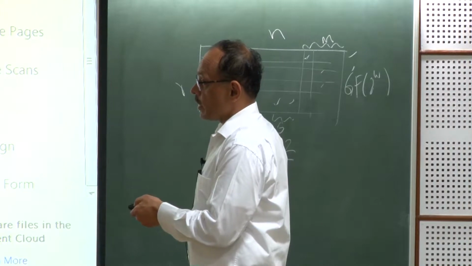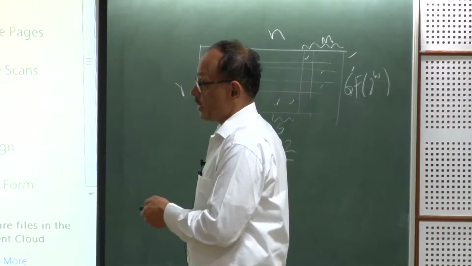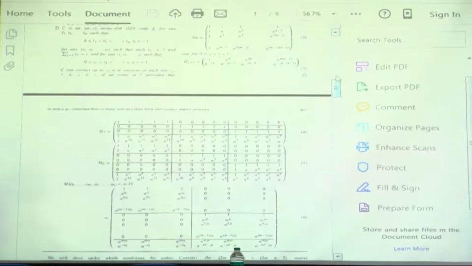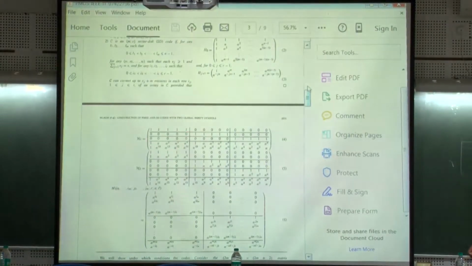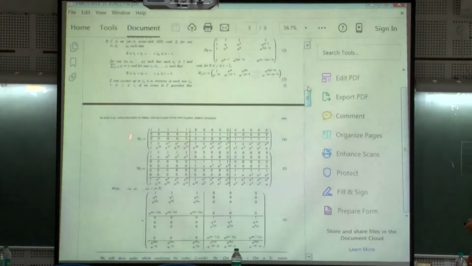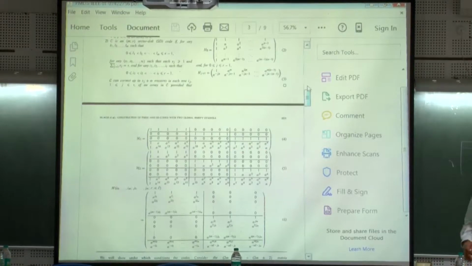In fact, this can take 2 column erasures and 2 global erasures. This code H2, H1 is the one for 4, 5. This is the code. These 2 equations, you remember, work on the entire codeword.